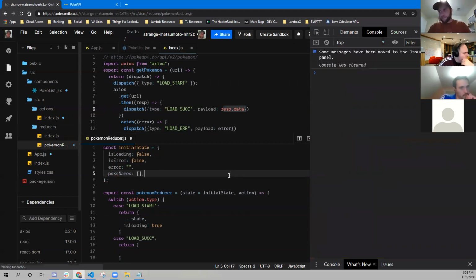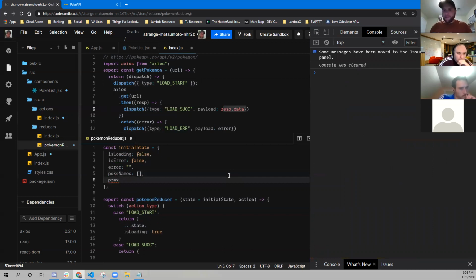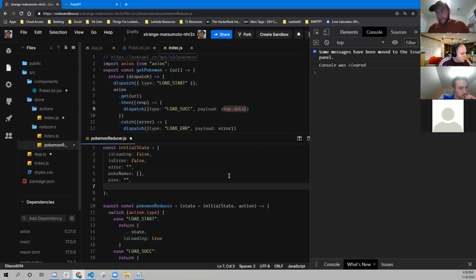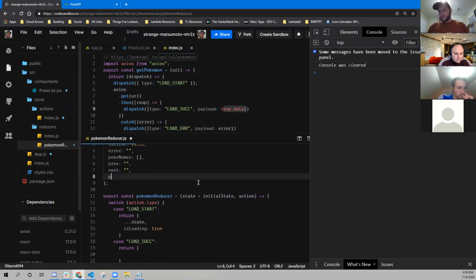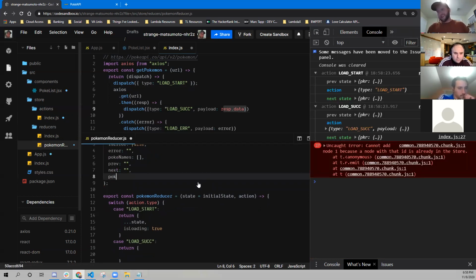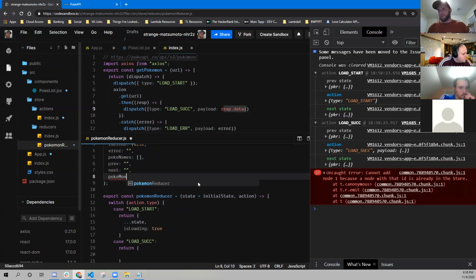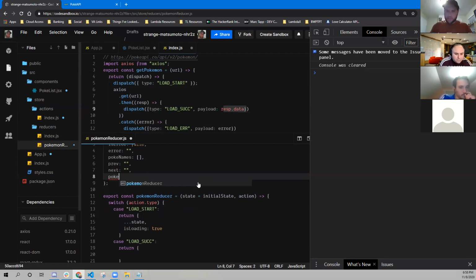I'm going to give this a previous, because that's going to be the previous URL, and then next, which is going to be an empty string also for now, right? And then I'm just going to give pokemon, because we'll work on that in a minute, but that's going to be an empty array as well.